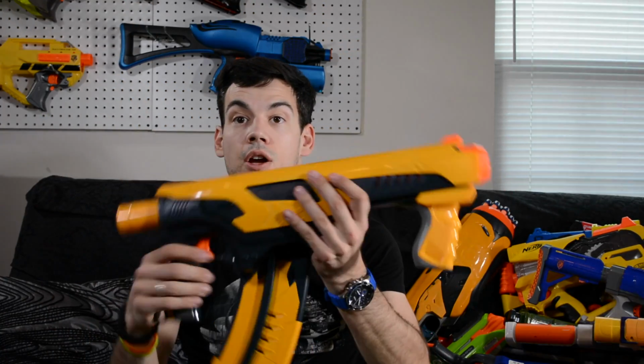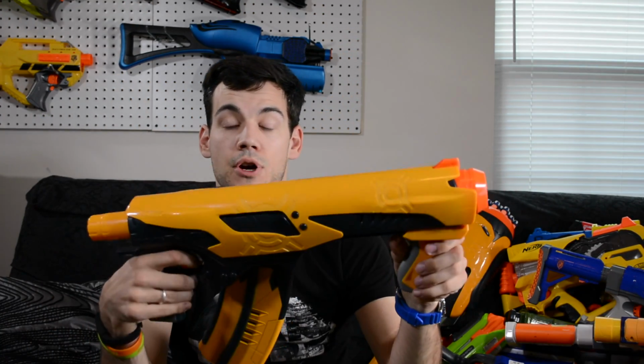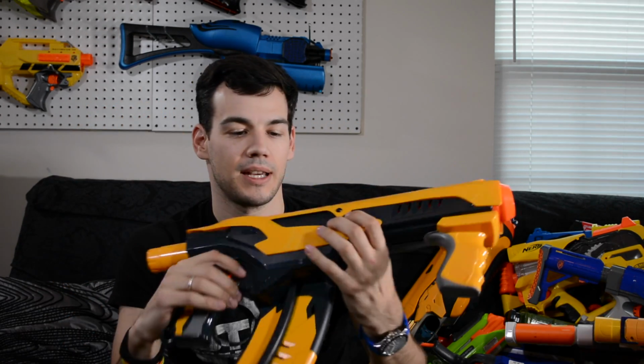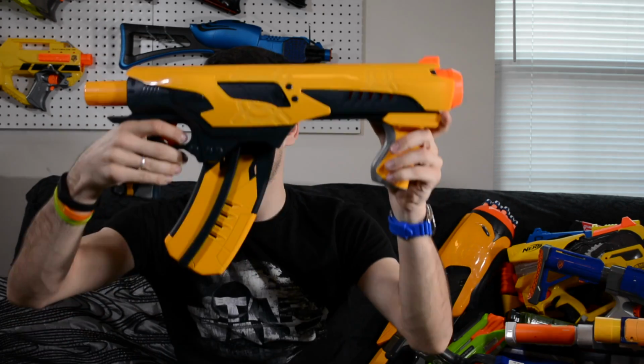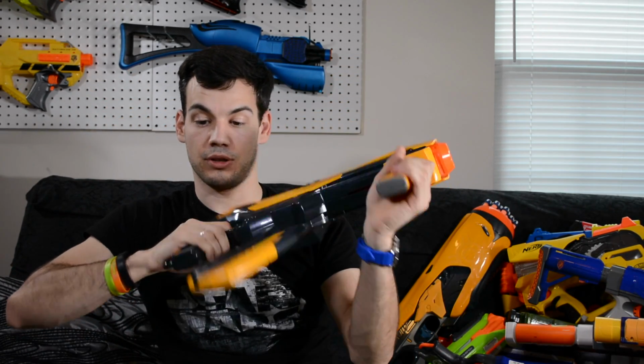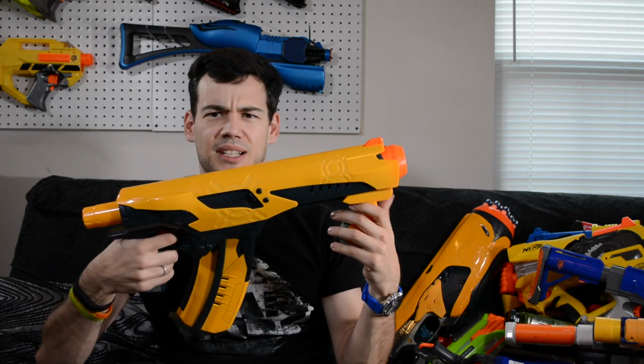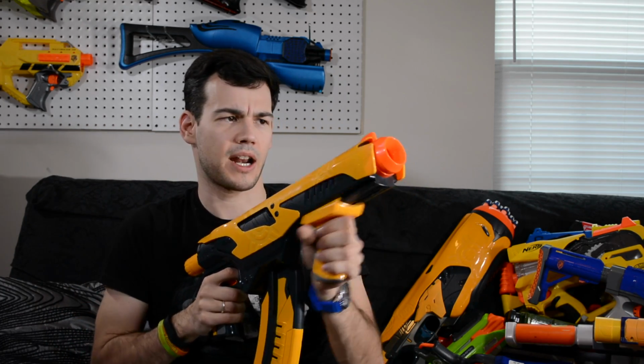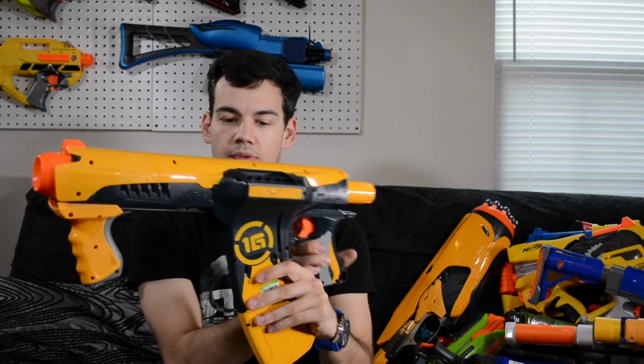Found a Quick 16, and if you don't know, they call it the Quick 16 because it jams that quickly. You put a dart in, and you cannot fire it in. I'm just kidding. This is just a blaster that's known to jam a lot, and definitely a very, very cool looking blaster. I've always enjoyed the look of this, and I think this is only like the second one I found, and I think the other one may not have worked. I really don't remember. Definitely a neat find.